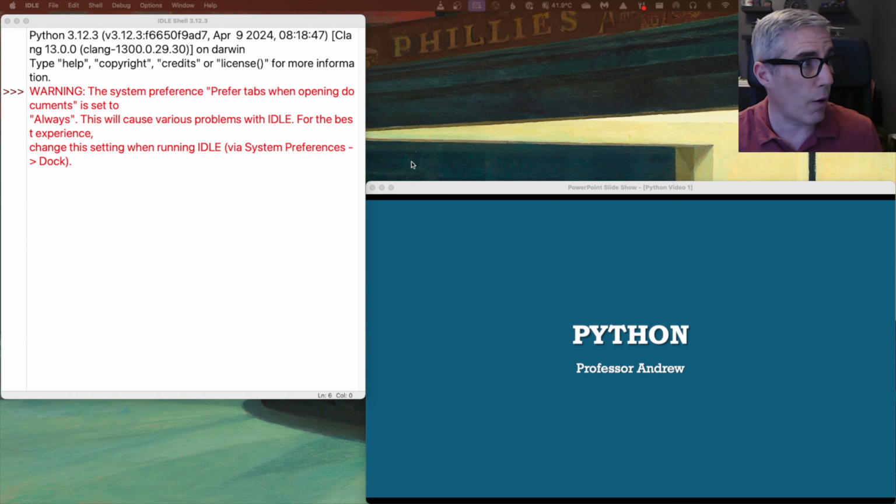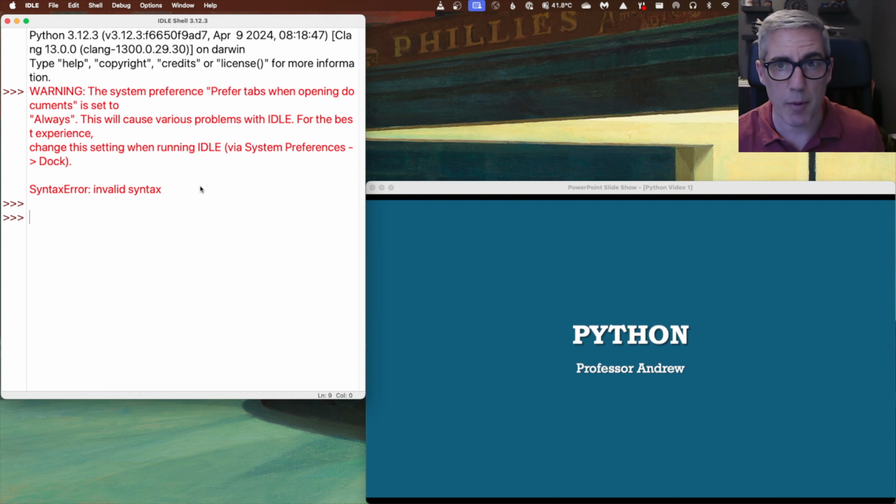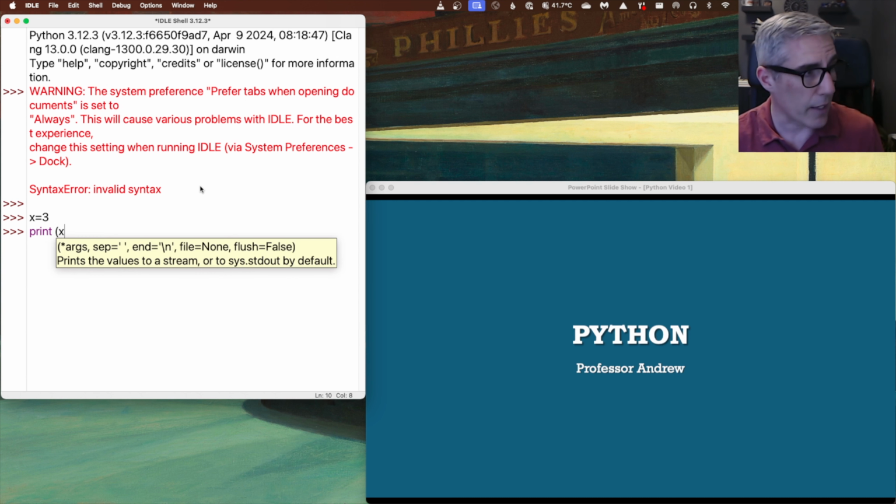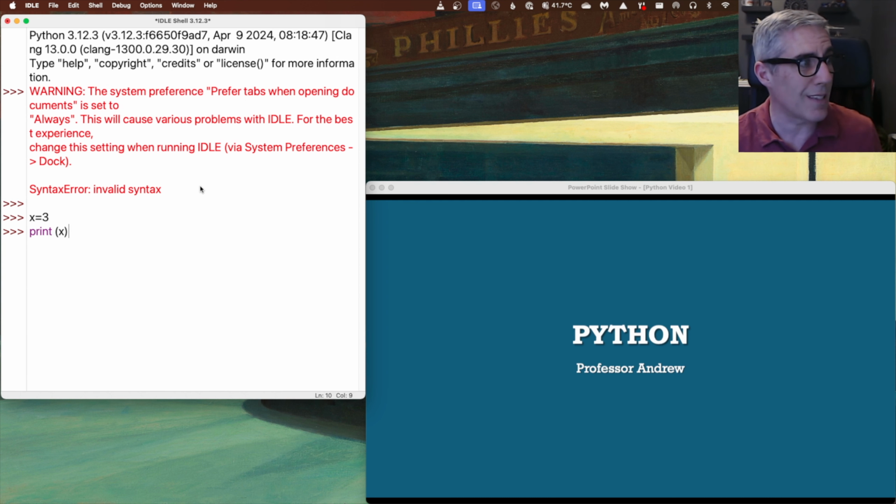So for now, I have the latest version installed. I have it right here. And in theory, I can type commands right here and just have them work. We'll get into what variables are in a minute, but if I type x equals 3, I can now say print x. And that tells me what is in the value of x.